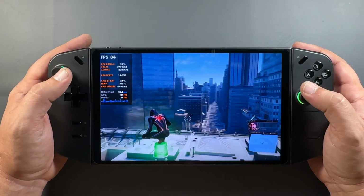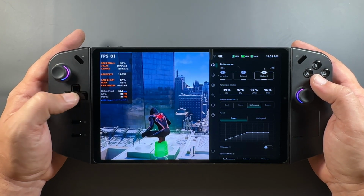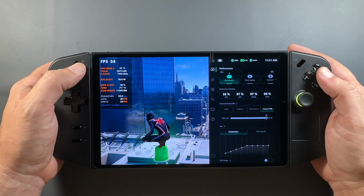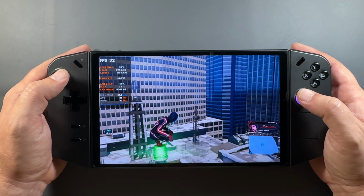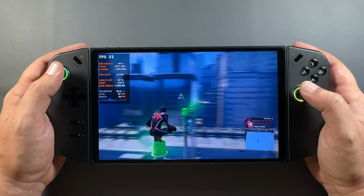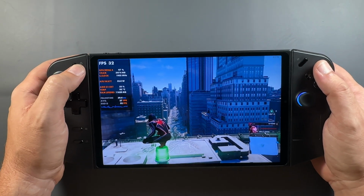So going over to my monitor, the TDP here, 20 watts performance is usually where I'll be gaming at. Works for the most part, but I did want to go in and do some changing because somebody told me they were having some freezing and problems with changing TDP in game, which we used to have before, and then it got fixed for me. Well, in this update, it seems to be back. So if I cycle through and I hit my custom mode and 30 watt mode, it definitely has some issues when it comes to performance. It's not doing what it used to and increasing my performance the way that it should. So it's either something's not switching, or it's not reading right, or whatever. It's just not working properly.